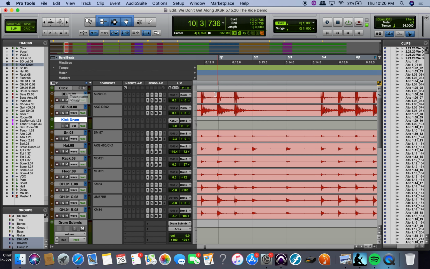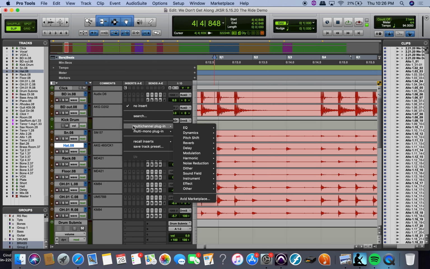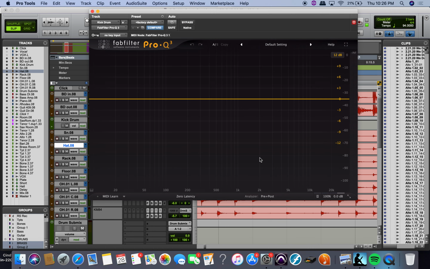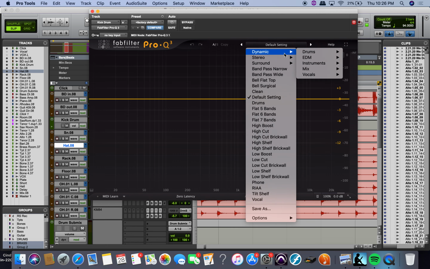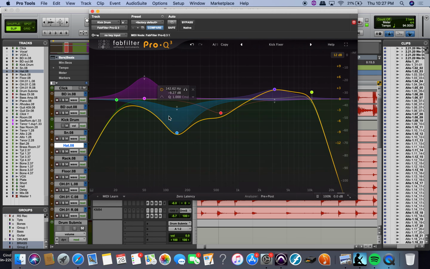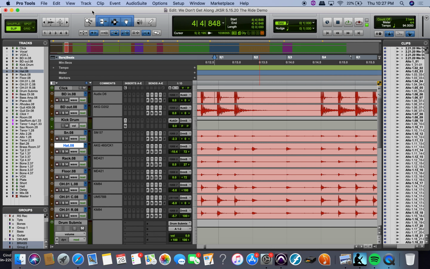Let's say the way I want to EQ this kick drum is not how I want to EQ the snare or the hat. So let's say I put an EQ on. I just got this one from FabFilter, which was really nice. It was kind of a splurge, but it's amazing. For now I'm just going to pick whatever they have. I'm not going to really go through it. This is more about organization than actual mixing for right now. But let's say Kick Fixer, whatever. This is some preset EQ they have for a kick. Great. Let's say I like how it sounds.